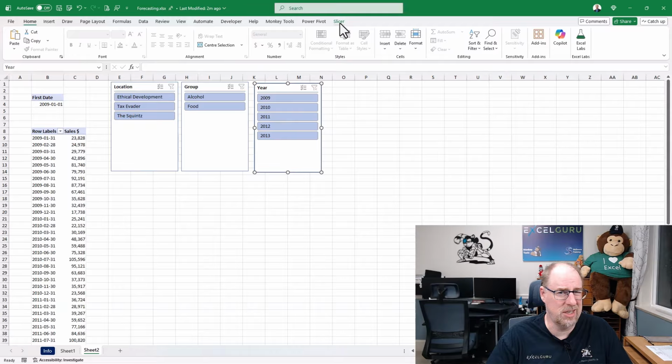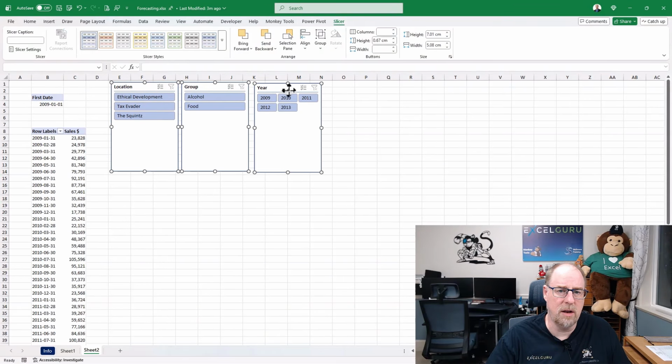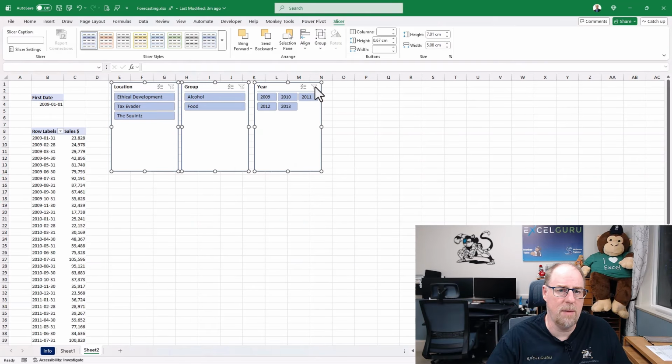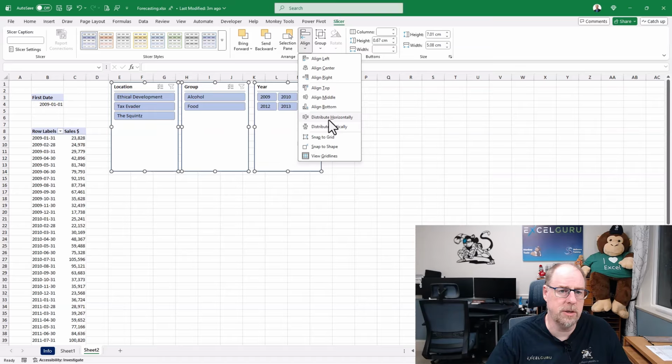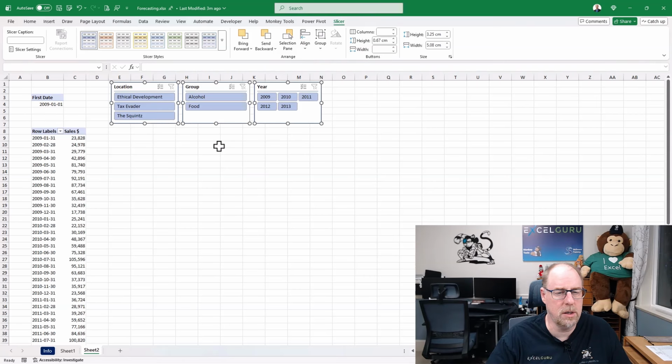I'm just going to make some changes to these slicers really quick too. I'm going to put this one up to 3. I'll probably leave this one standing with 3 here. I'm going to go 3 columns on this one. Let's line these up nicely. So we're going to go to align top. We're also going to distribute them horizontally here so that they're spaced nicely. And then I'm just going to shorten this thing up so it shows up above the data there. So that looks pretty good.